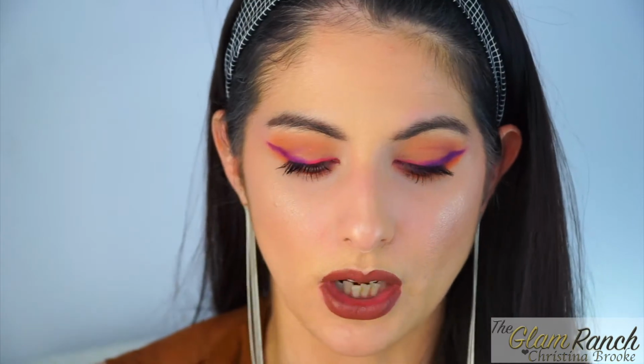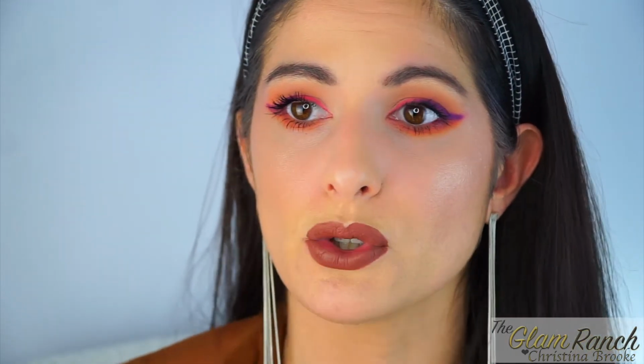It's a really pretty dark brownish color. It's a color I don't own, so I do enjoy that. It's something that I probably wouldn't have bought, so I do like that. It's actually a really pretty formula. It feels really nice on my lip. I do think it's gonna dry down pretty nice. So yeah, I like this one. I like this one a lot.